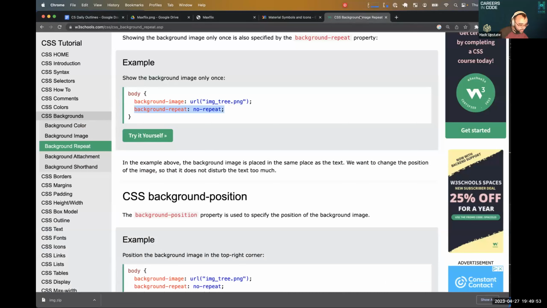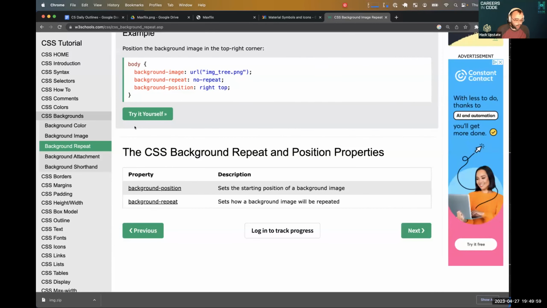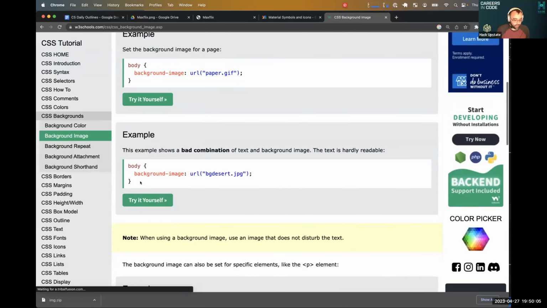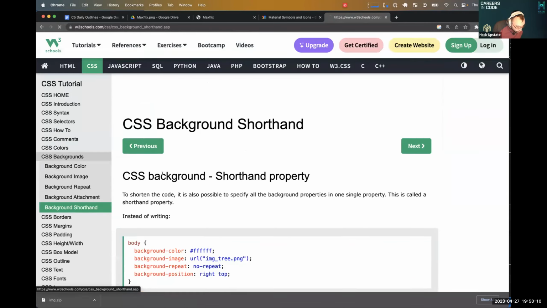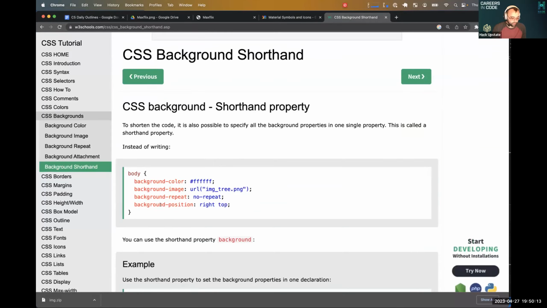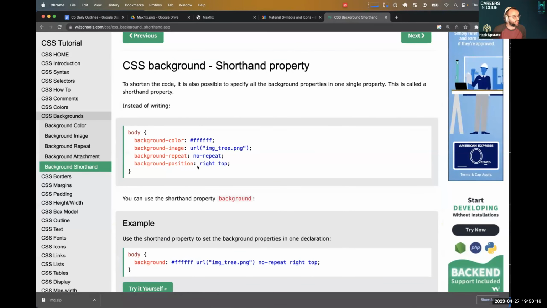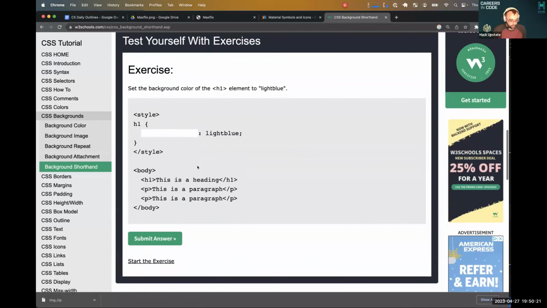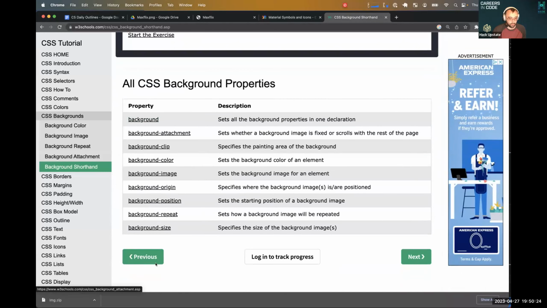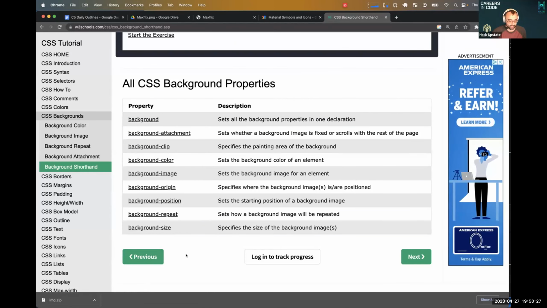So I'm going to come back over here, and repeat didn't get us anything that I was looking for. So I'm going to go look at background image and see if I get anything over there. No, none of that's what I wanted. Oh, don't let me down. Okay, here we go. We've got a background position. That's kind of interesting. But what I'm really looking for is, all right, here are all of my CSS background properties. Size. That's interesting. Specifies the size of the background image. Let's click into that one.